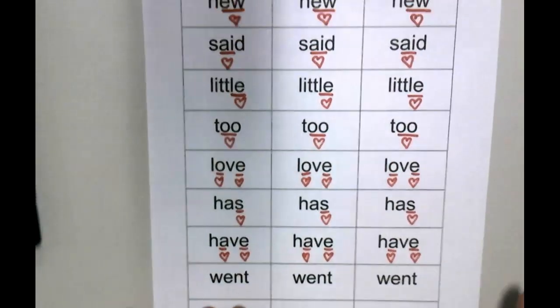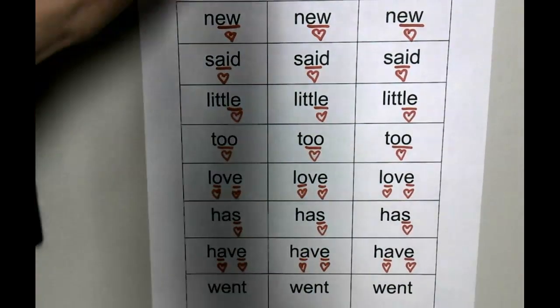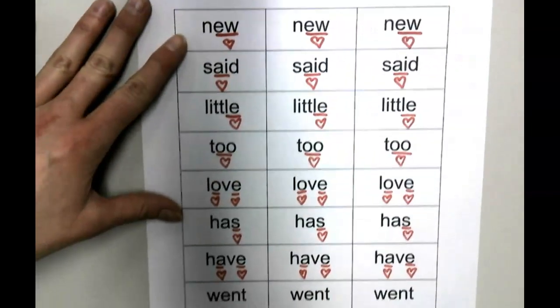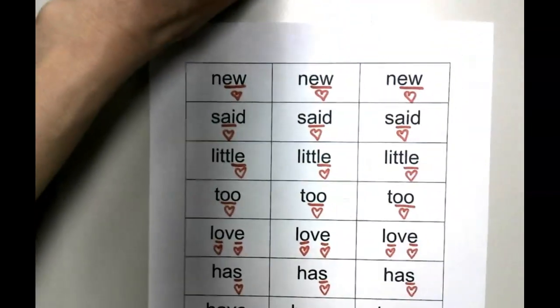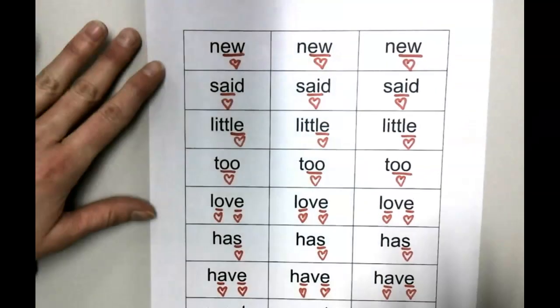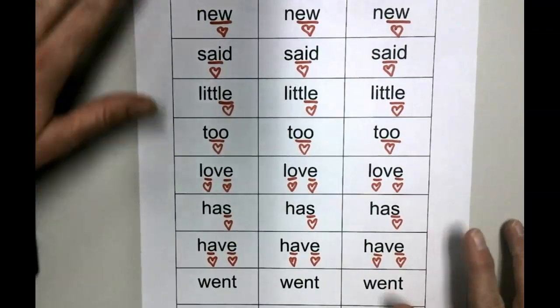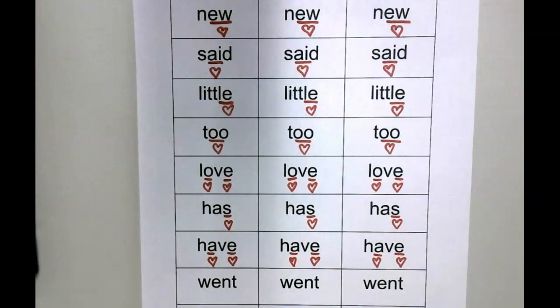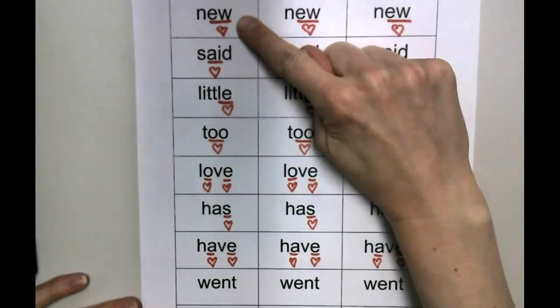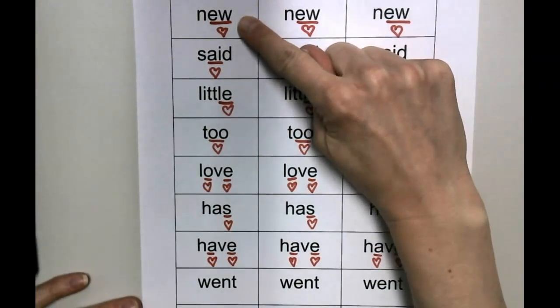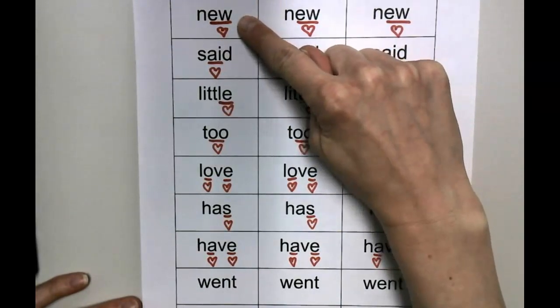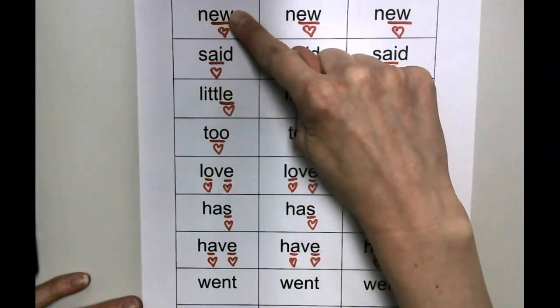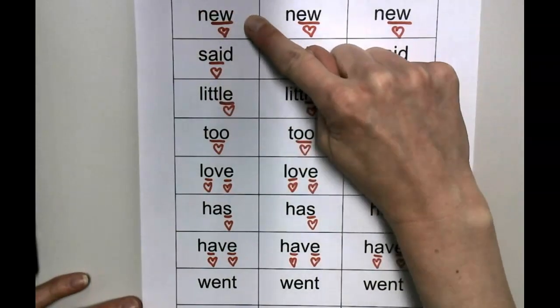All right. Now we're going to do a game called Beat the Teacher. Take out your sheet, just like this, and get your highlighter ready. I'm just going to adjust mine so that we can see the whole thing. In this game, I'm going to point to a word, and you are going to say the word before I say it. Okay? Then you will check and see if you said it correctly. And if you did, you get to highlight the word drawing one straight line across. Ready? Let's try it out.